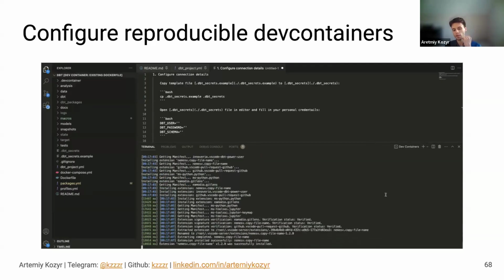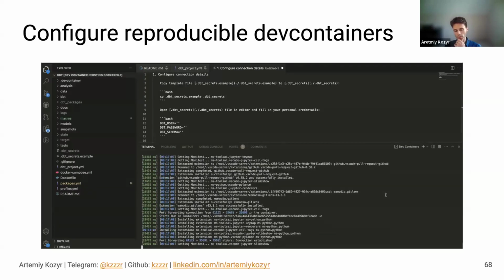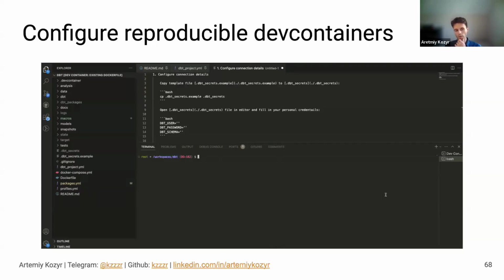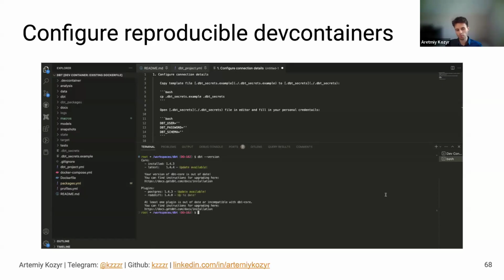You can also install extensions, specific extensions like Java, like Python, like dbt Power User. And yes, you end up with a fully functional environment. So you can get dbt of a specific version with a specific connector.